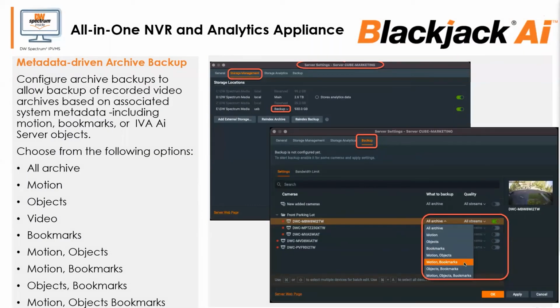And with this type of software, it helps you achieve additional things, like doing a backup. For instance, we've always had to back up everything all at once. That's it. You didn't have much of a selection. Now we can say, look, I just want to get my objects. That's all I need. We could also do bookmarks, or objects plus bookmarks.